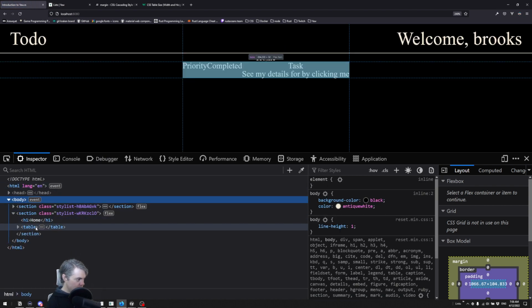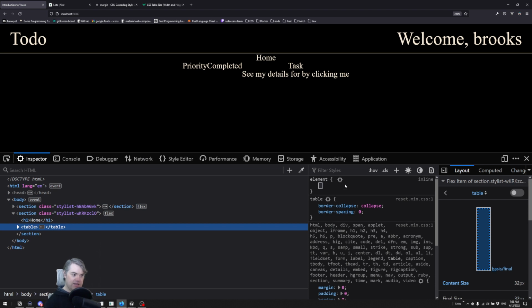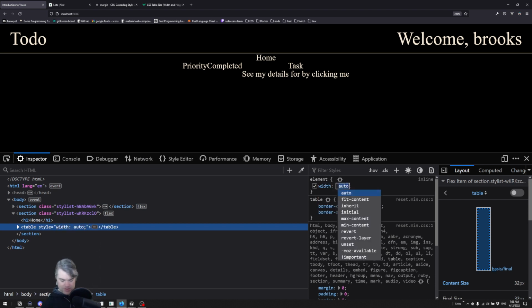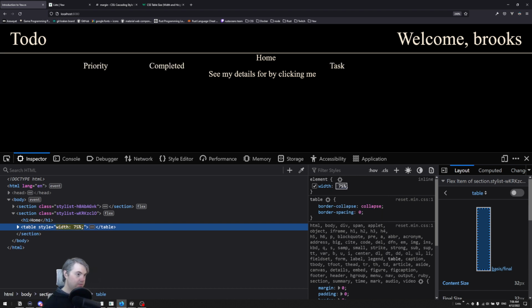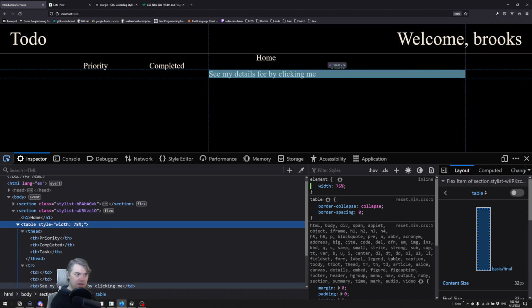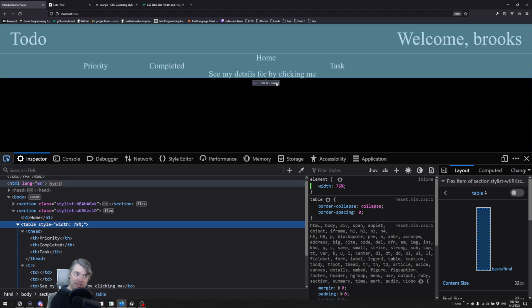So we have our table. I'm going to say width equals, let's do 75%. Okay, it gets me to here. These aren't centered, but I think that's going to be fine. Maybe we can set this to be like a smaller number.